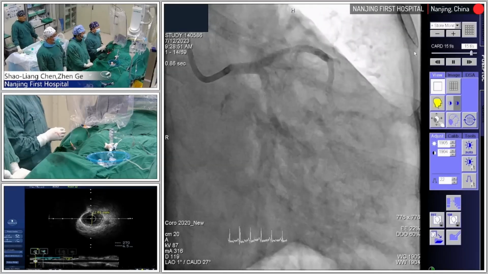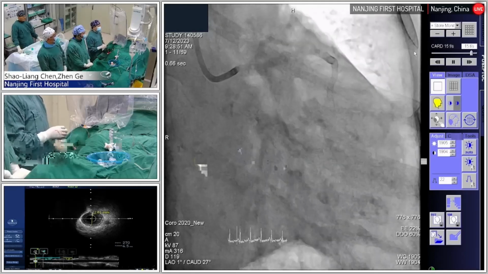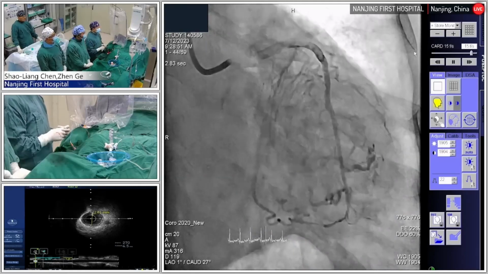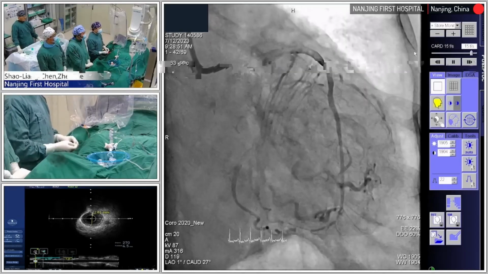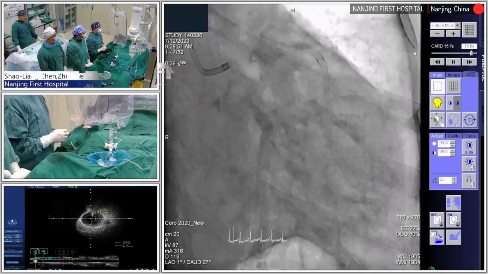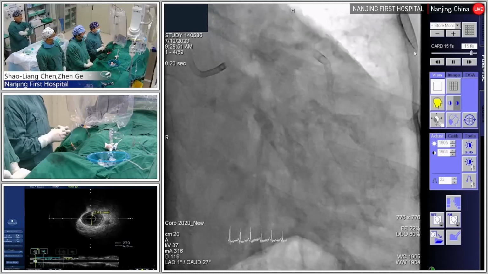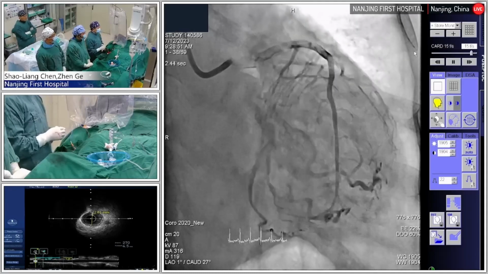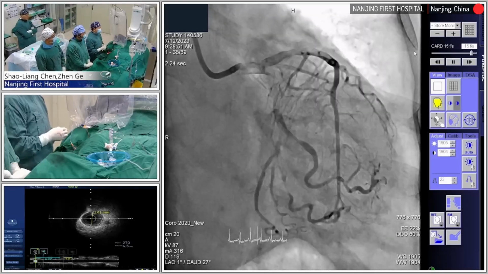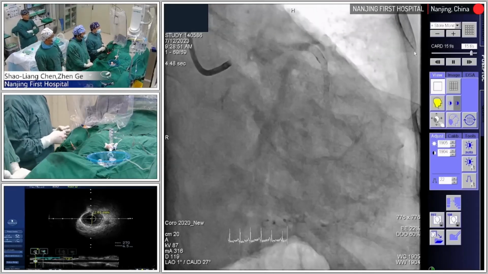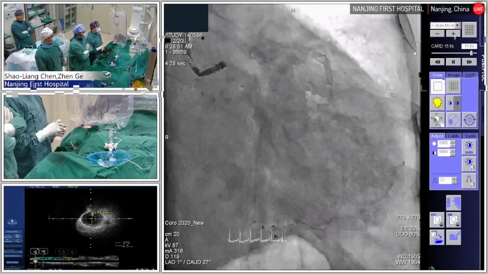The OM is a bigger vessel, and the circumflex bifurcates into 3 branches. The distal circumflex has diffuse lesions, but it's not a big vessel. So I want to use IVUS to assess this lesion and decide the strategy.